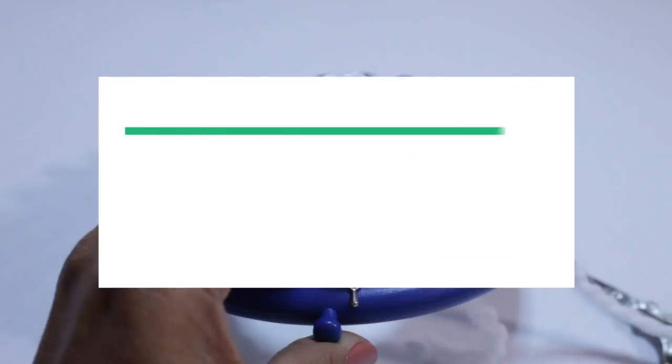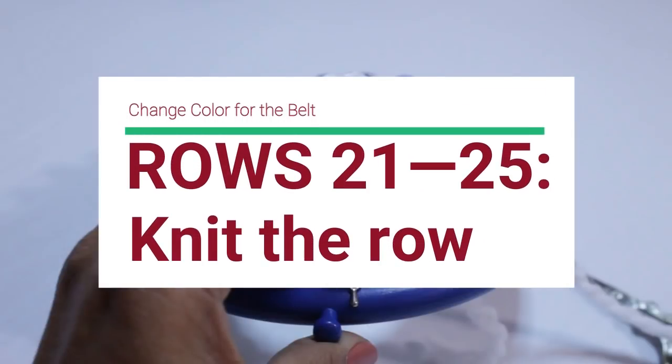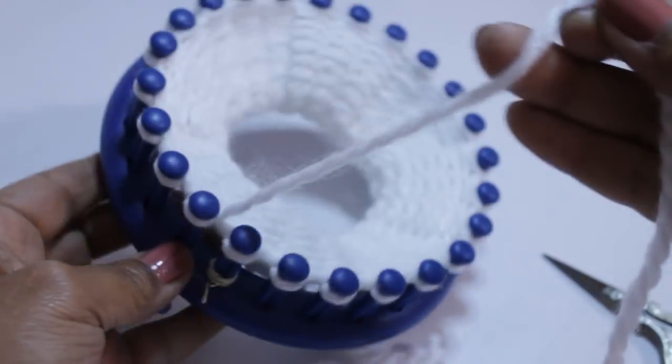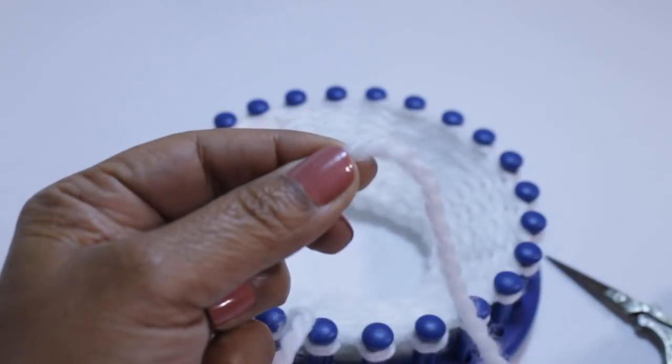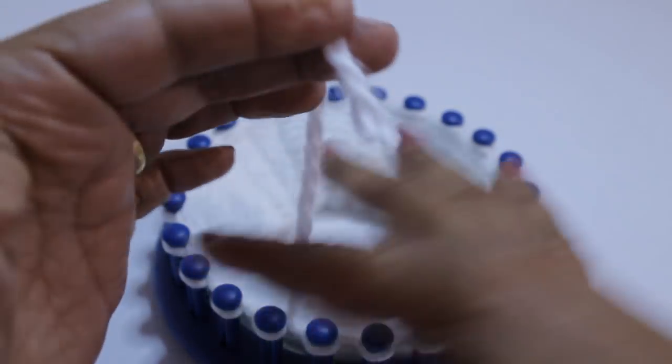Once you've done those rows, you're ready to go to row 21 through 25, where we're going to change the color for the belt and then knit 5 rows. So we're going to leave a long tail, about 5 inches, of the first color. So go ahead and cut, and again leave that long tail.